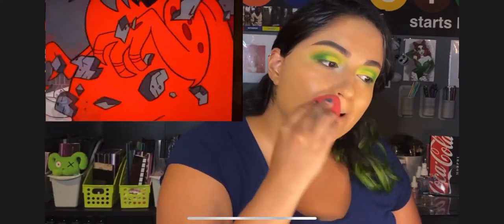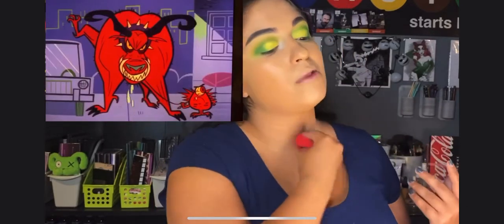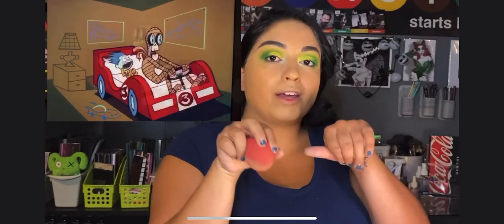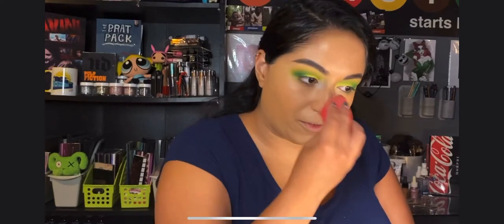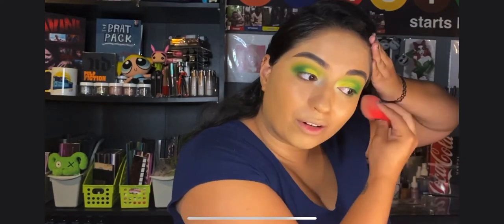But then there's this one scene that's particularly frightening, at least to me, that's very reminiscent of The Grudge, where there's a mummy monster that comes from underneath the blanket next to the kid, looks at the kid, screams at the top of his lungs, and the kid's in a car bed and just drives away. And I was just like, that is a nightmare-filled episode if I ever saw one. That's only the tip. That's only a little bit of the scariness of Powerpuff Girls episodes.